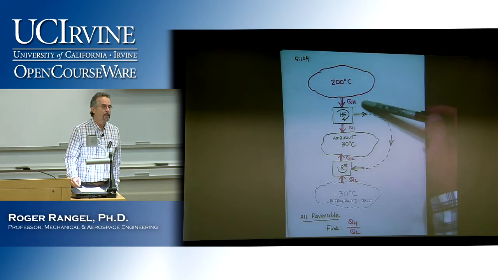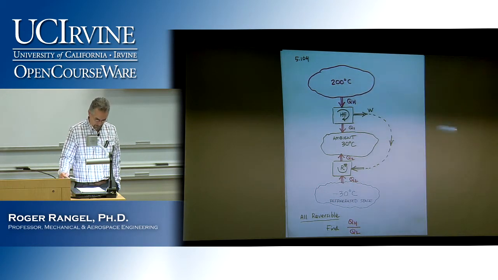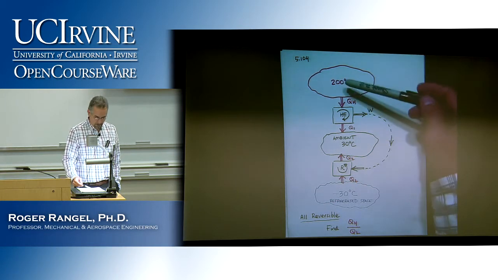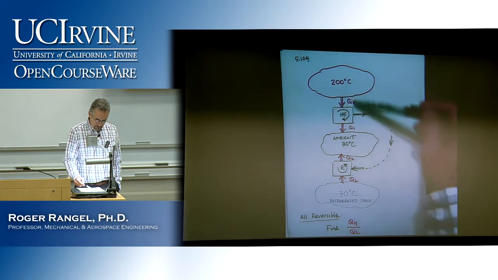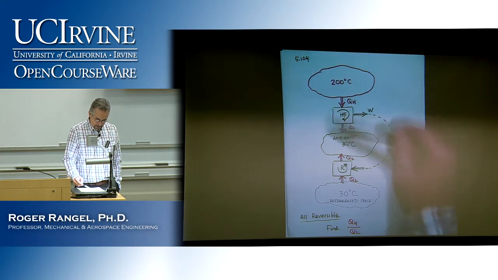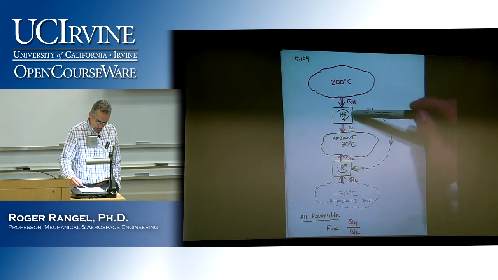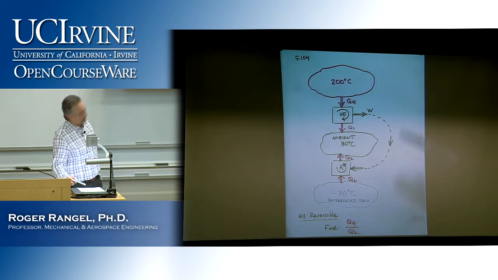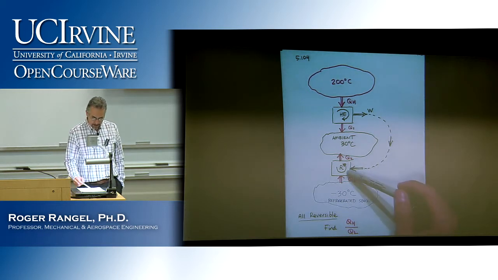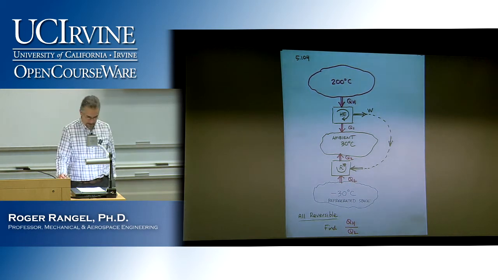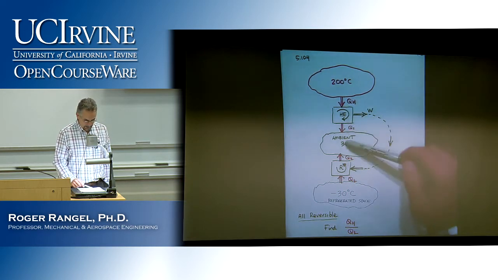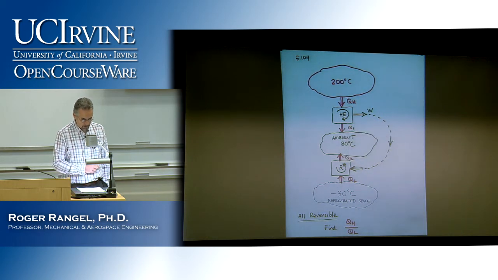And that's the one I call Q sub H, because that's the highest of the heat transfers from the highest temperature reservoir. So it receives Q sub H from the 200 Celsius reservoir. It delivers work. That's the work that I'm going to use to drive the refrigeration cycle. So the work that comes out of the heat engine, W, is exactly the W that goes into the refrigeration cycle. And of course, the heat engine will also have to dump heat into ambient. So it's going to dump heat to the same ambient at 30 Celsius, and I'm going to call that Q sub 1.